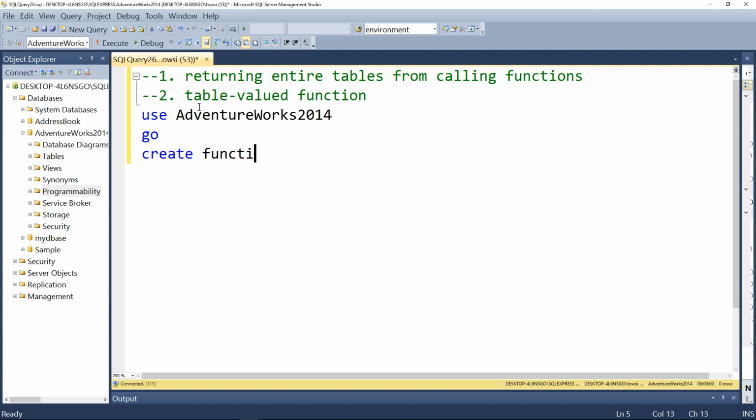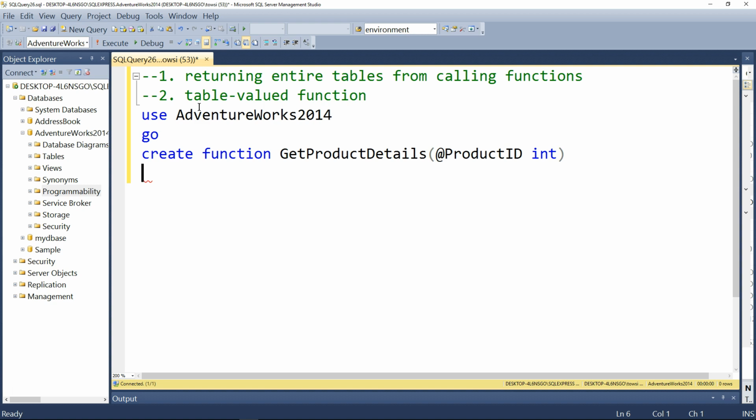Create function. So this syntax is the same as before. And then I will say here, get product details. So remember in AdventureWorks, there's a schema named production. Within that is a table named product, and that allows you then to look at the details of a product. That's why I'm calling this get product detail. I'm going to say here now @ProductID int. So we are going to pass in the product ID, and once we pass that in, we're going to get a table out of that. All right, let's take a look here.